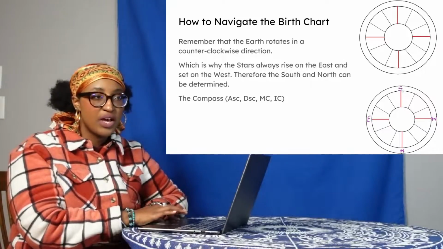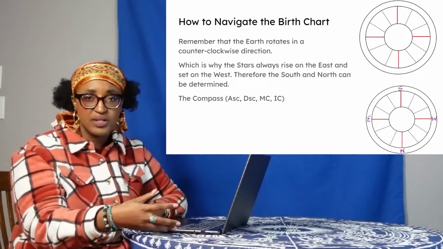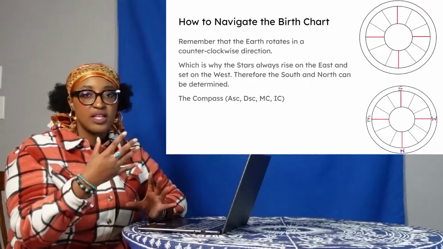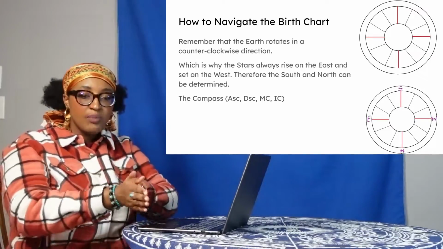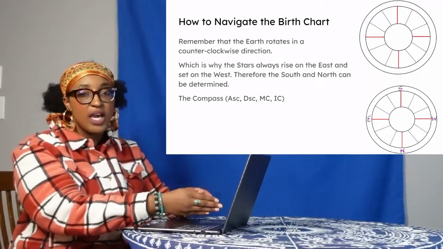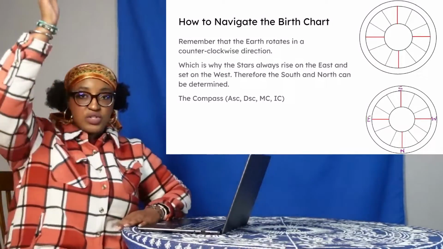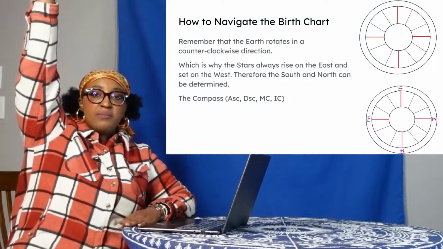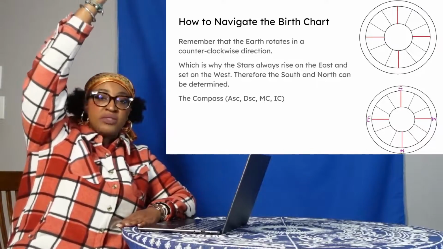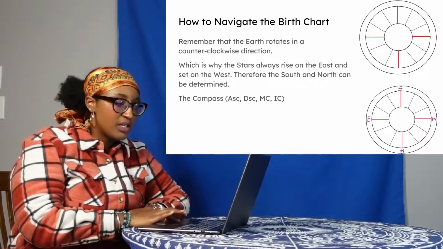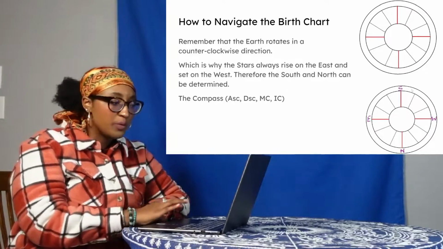So therefore the south, now this isn't literal south, it just appears that way. You'll see that the south literally means the direction you're pointing at. But however, in the birth chart, south is directly above your head. This is the mid-horizon, the very top peak of the sky. And this represents 12 or noon.